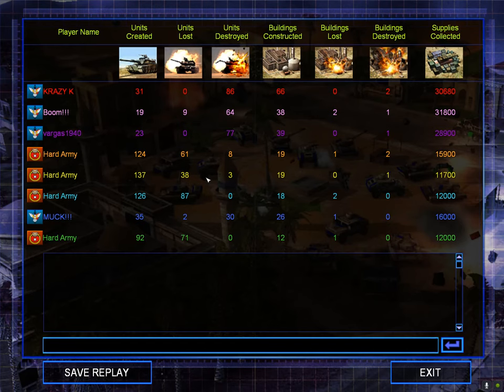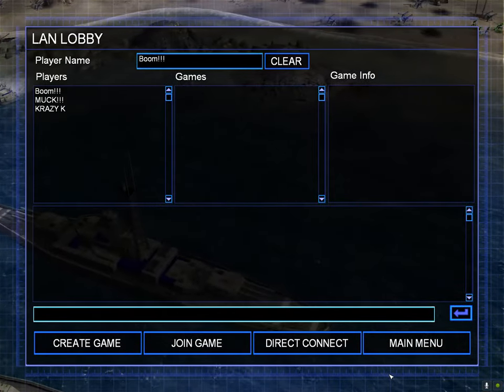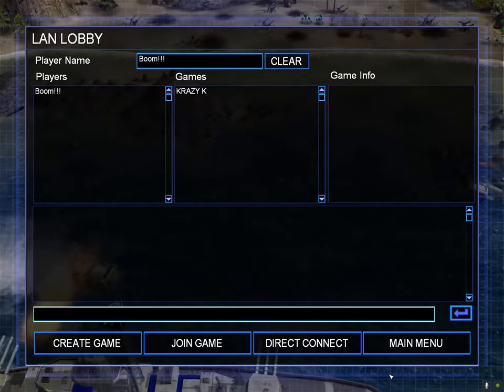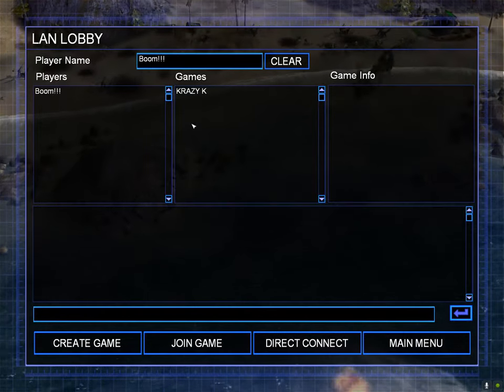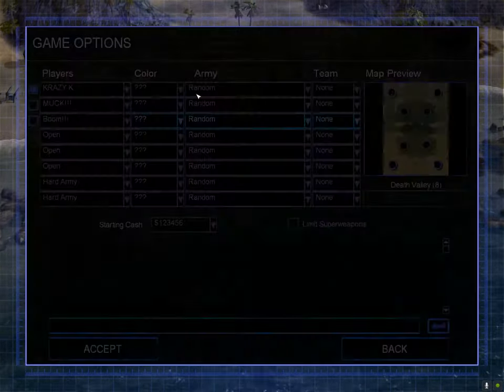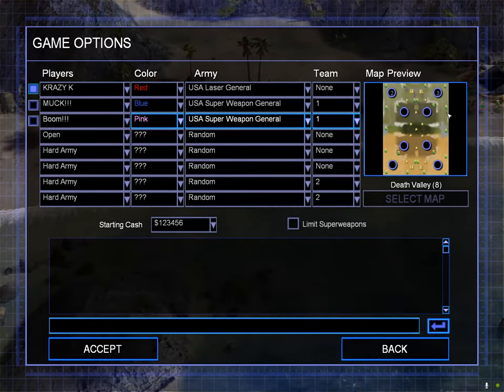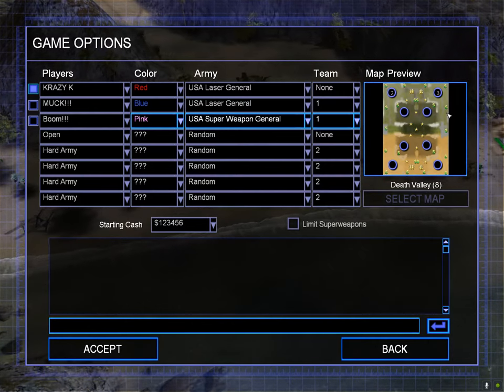I didn't make any money. I was too busy doing my defenses. Yeah, it was crazy. Let's do that again. But this time I want to win. You want to win? I want to win. Yeah, we'll win. Do you have a suggestion other than Chinese infantry? I like Chinese infantry. So many kills that it's crazy.